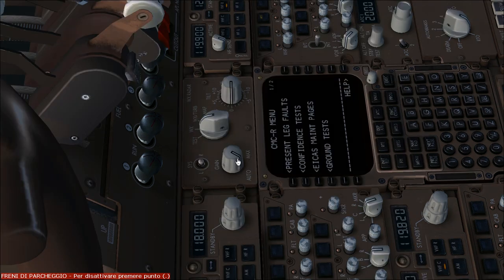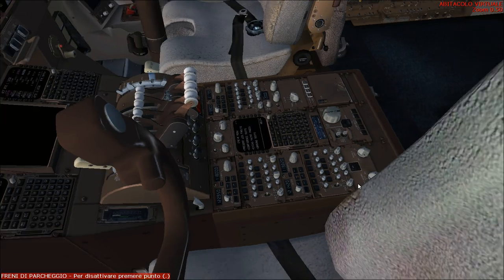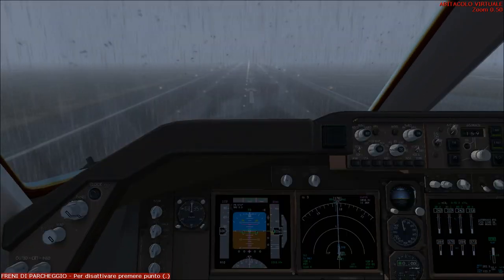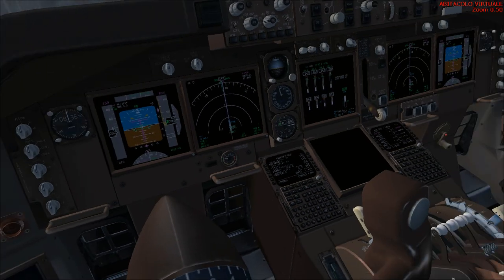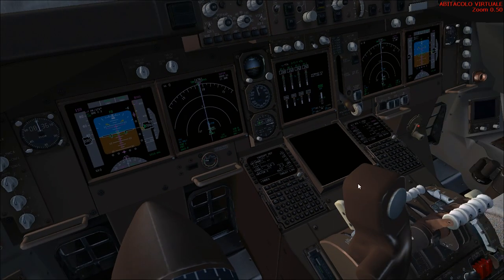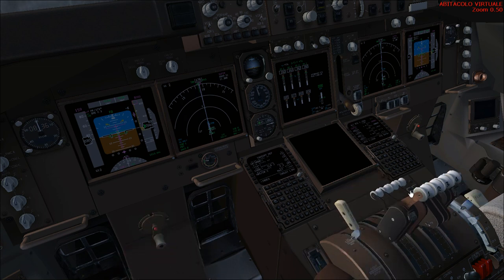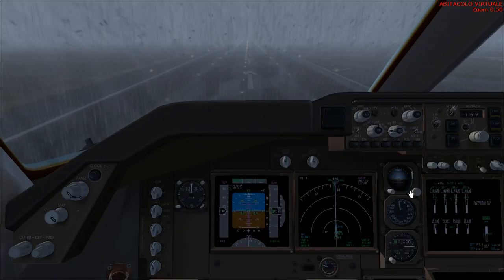Okay, CMC is set. We can set also the weather radar if needed. For example, weak turbulence and tilt +4 for takeoff. This should be fine for the departure. Now we set up the weather radar so we can return to the main panel and start the rollout for takeoff. So we can disconnect the parking brakes, spool up the engines, and press TOGA. Engine is accelerating now, throttle reference indicated in FMA.